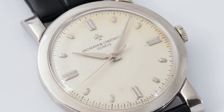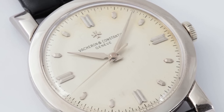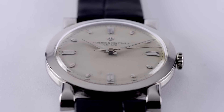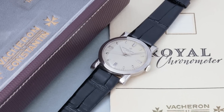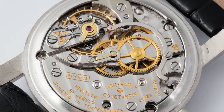Another highlight is a watch that I was hoping to find one day, and I'm very pleased my team of specialists eventually found it. It's the Chronometre Royale reference 4907 from 1954, made by Vacheron Constantin. The Chronometre Royale has always been the top-of-the-line model by Vacheron Constantin, originally made as a pocket watch, observatory-tested with particular attention to movement adjustment and precision. Reference 4907 is known to have been made in yellow gold and a few examples in pink gold. As far as we know, no white gold 4907 has ever been seen, photographed, mentioned on a blog, or offered at auction. Well, here it is — one of my favorites.